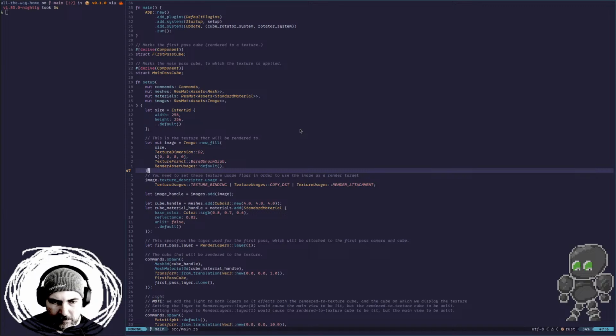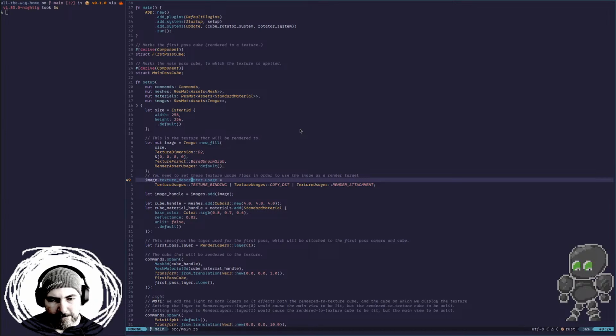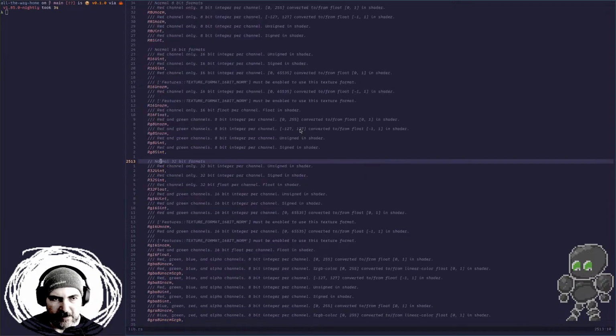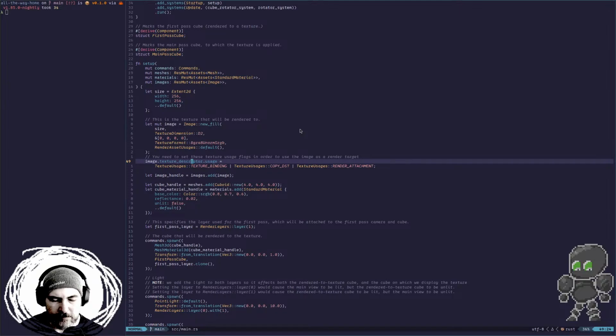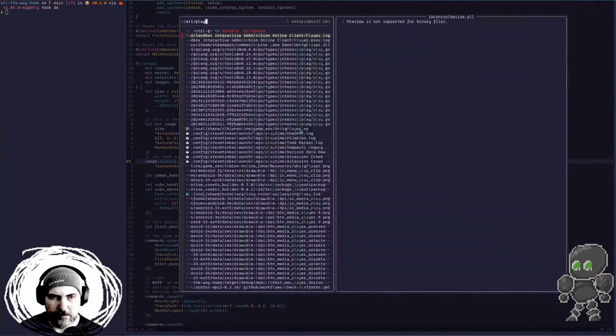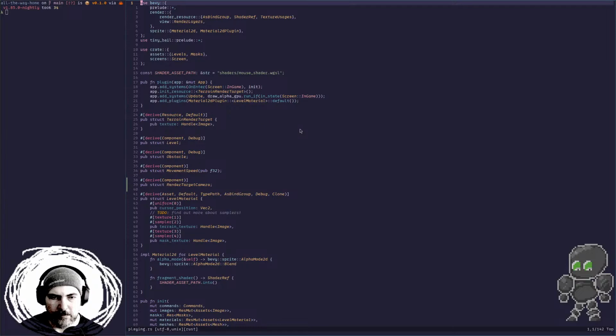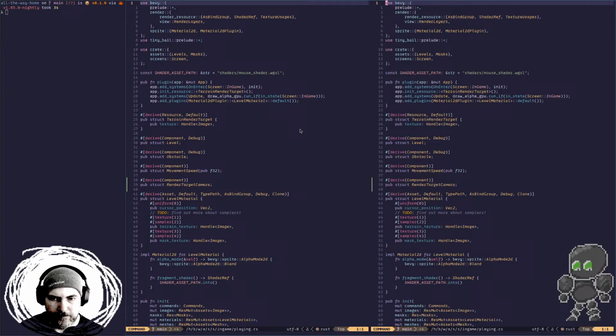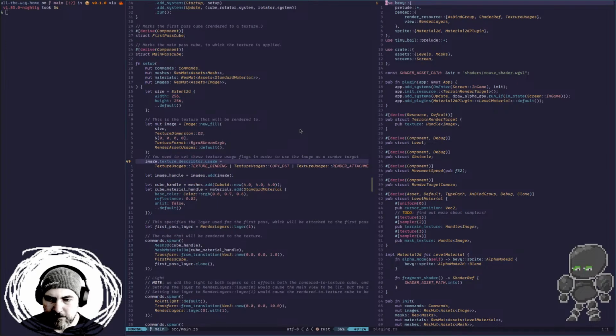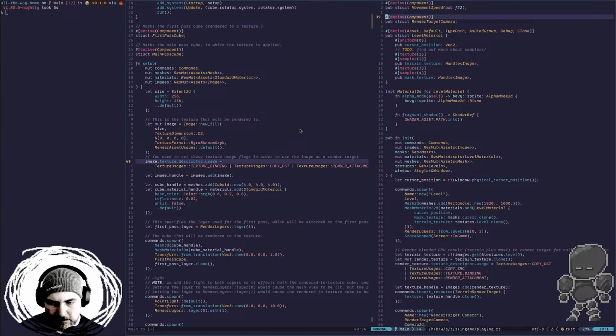Then we got to set these texture usage flags in order to use the image as a render target. In fact, let's keep that other buffer available. I used copy DST, copy source, texture binding, render attachment.